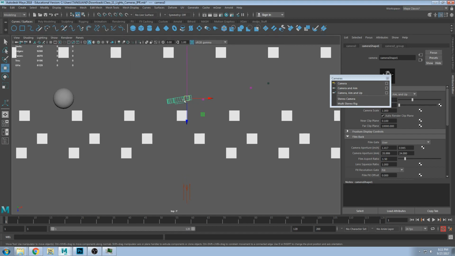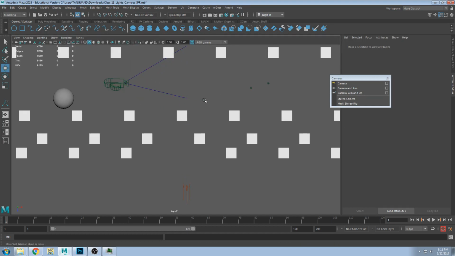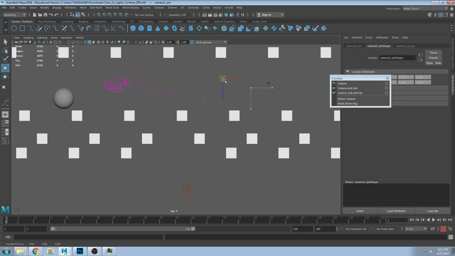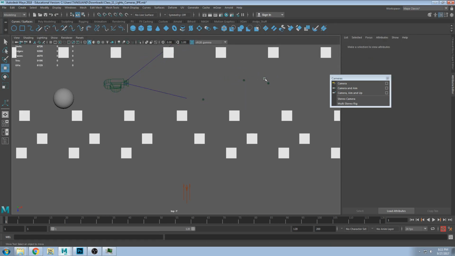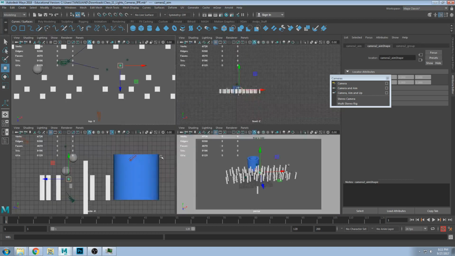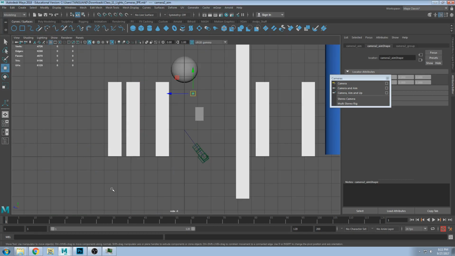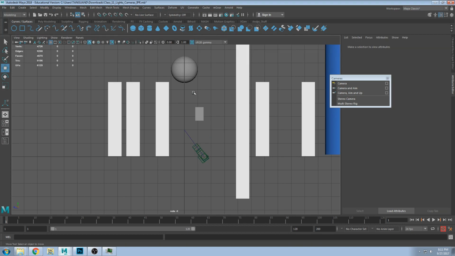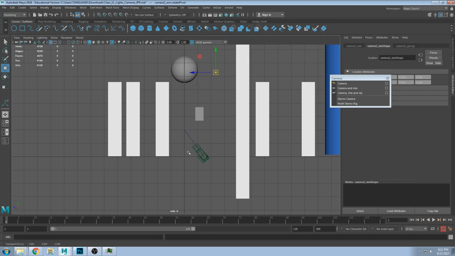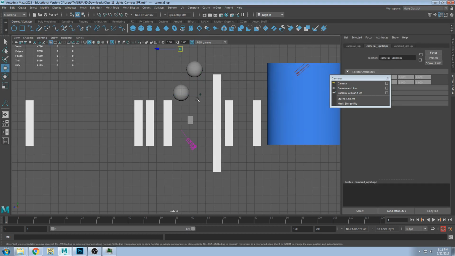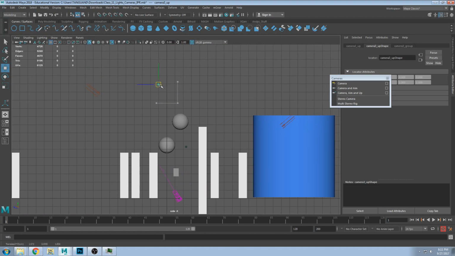Okay, so here's my camera body. Here's the target. Wait, which one's the target? No, that's the up. I find this one very confusing. I don't like this one either. So what the deal is, I'm already confused. Hold on. There it is. Okay, so there's my up. If you see what it's doing, it's tilting the body of the camera so that the top of the camera is always facing this way.